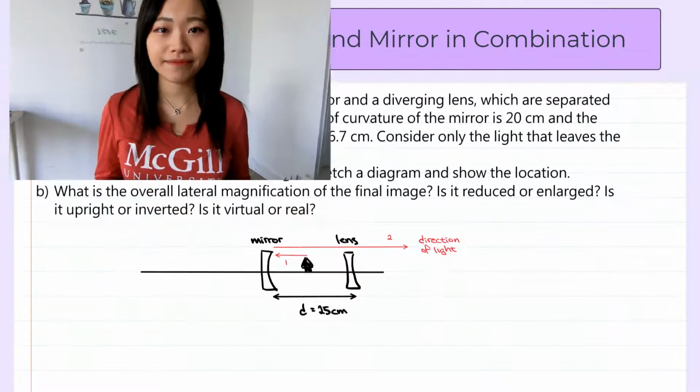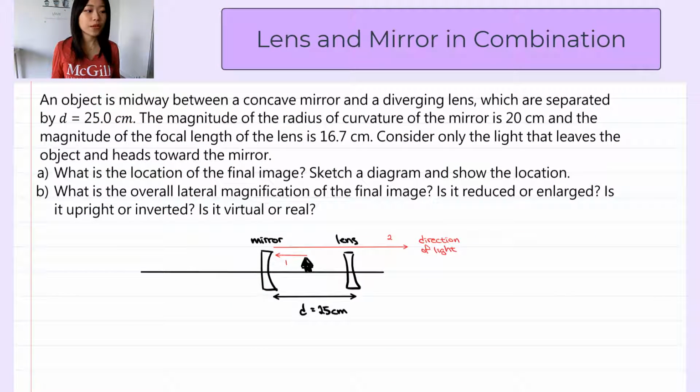My name is Gina. Last week, we talked about geometric optics. We looked at an example of a lens and an example of a mirror. We can also have a combination of lens and mirror. Let's look at this example.